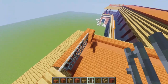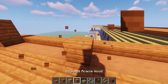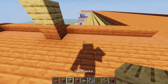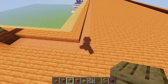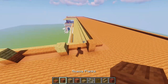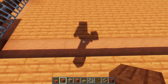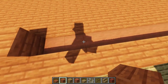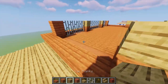Ta-da! 1, 2, 3, 4, 5. 1, 2, 3, 4, 5. 4, 5, 6, 7. Wait, 6. No, 1, 2, 3. 6 here. Correct. 1, 2, 3, 4, 5. Place down acacia plank. 1, 2, 3. Go plank, go plank.